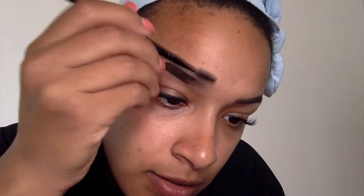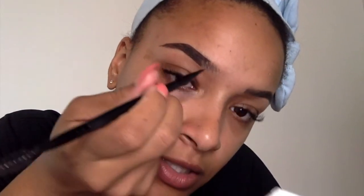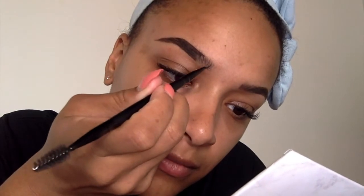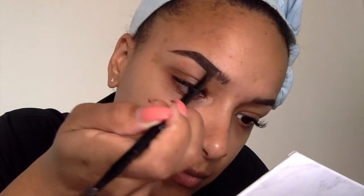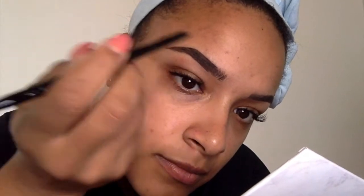Now this is going to be a dramatic brow. So we're going to take what's left on our hand. Now we're going to do those little hairs in the front. Brush those up. We're going to stroke. So now that we have that brow done, it's been brushed out. As you can see, it's a lot deeper. This brow is a lot deeper than the other brows. This is the Anastasia brow, and this is the Makeup Forever brow.